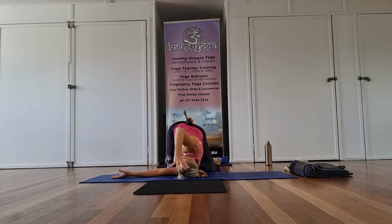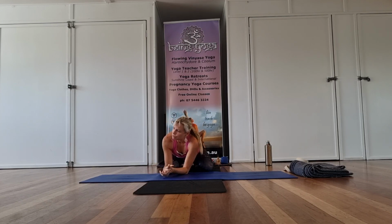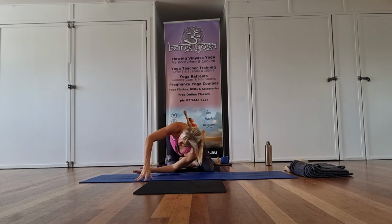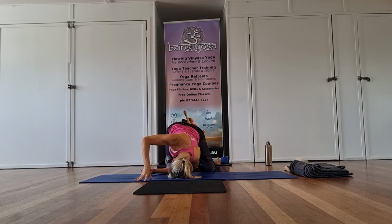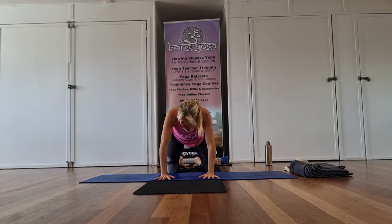You could take any arm variation that works for you with that left arm. You might find that the softness of the exhalation and the inhalation envelop you, bringing a great rest and an ease and a peacefulness. Give it one last breath here. And then use the left hand for support to bring yourself up.